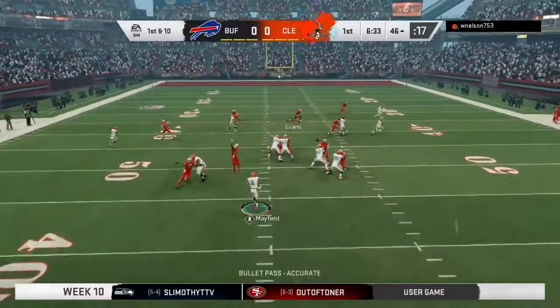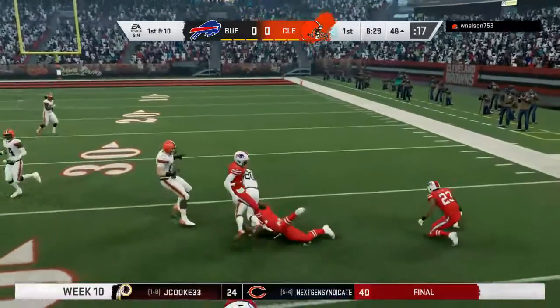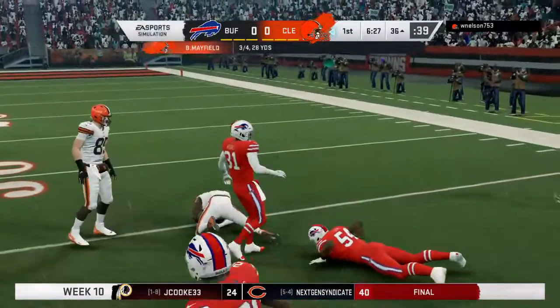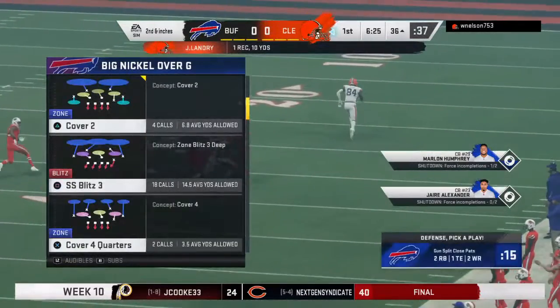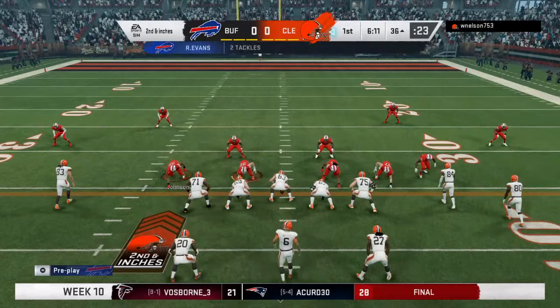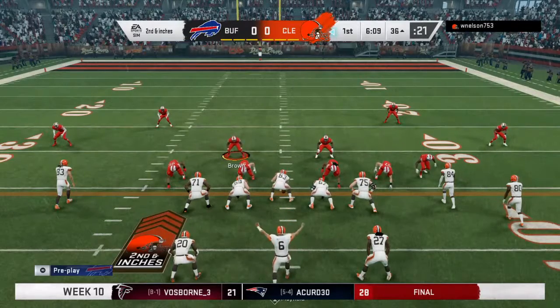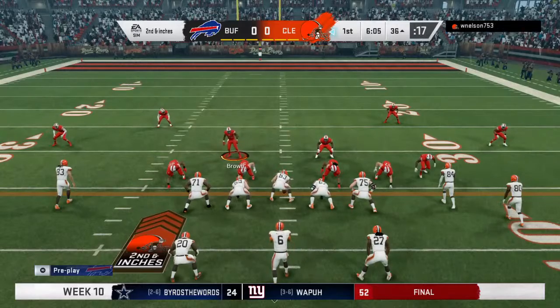They'll throw again. Here's Mayfield. And he's got the hook up to Landry. 10 yards on the pickup there, and it'll be 2nd down. And forget about the run to set up the pass. They're just coming out throwing. Forget trying to set anything up. They feel like they have the advantage. They feel like they have the matchups, and they're just attacking right now. Yep, going to the air on the opening drive.